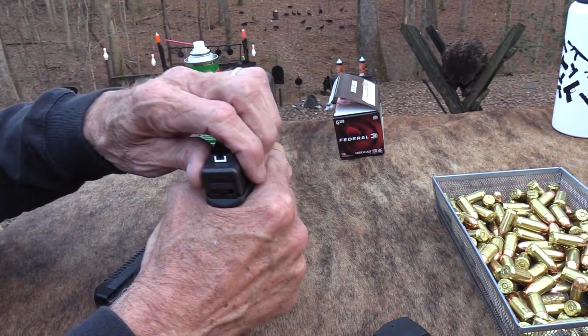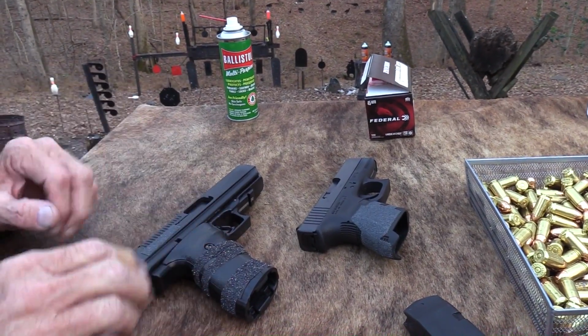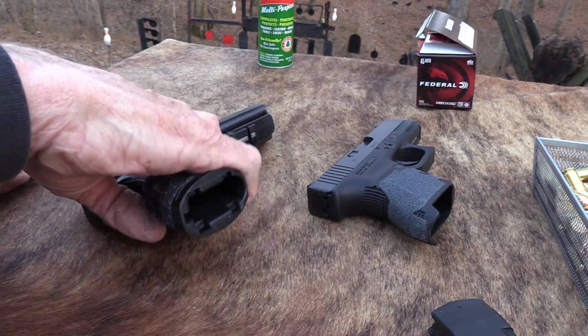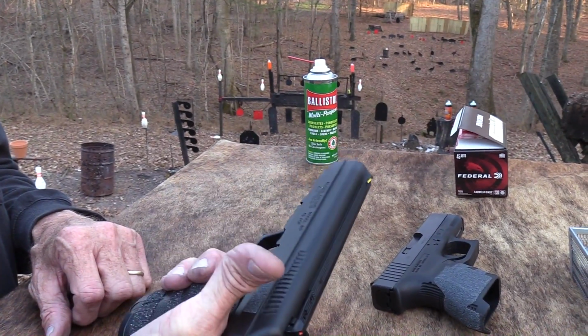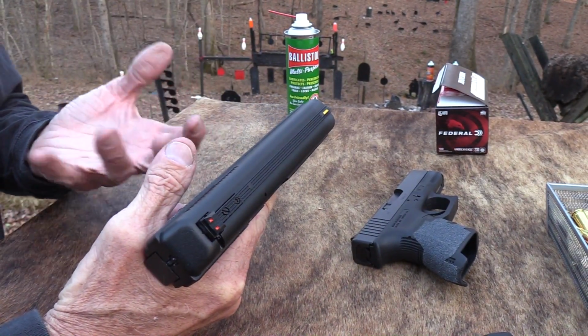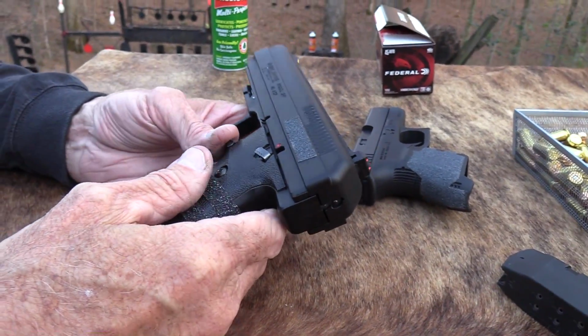Okay, that's what you get. You get a big, bulky slide and firearm with this in order to fire that 45 caliber cartridge. It's that simple. And you get kind of bad ergonomics and balance because of that weight and the front weight and all that kind of thing. You don't get a replaceable front sight. You get, of course, this gigantic slide. It's kind of a bare minimum for self-defense.